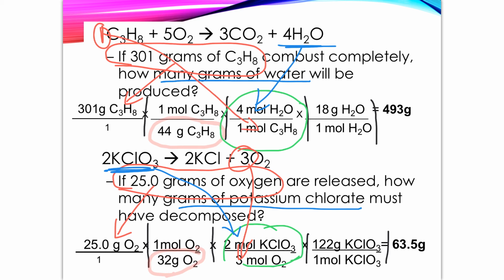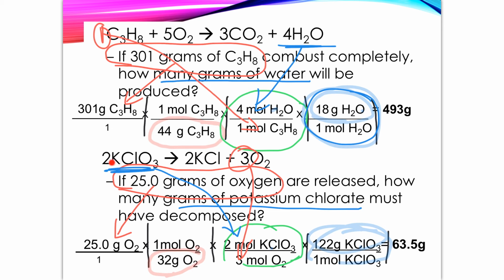And then the last thing here is what we did is now we're converting back to grams using, again, the molar mass. The molar mass of the thing we want, right? Because there we go. KClO3, that's what we want. KClO3. Water, water. So that's how it's done. The same process was done for both problems. You had different materials and different amounts, but exactly set up the same.